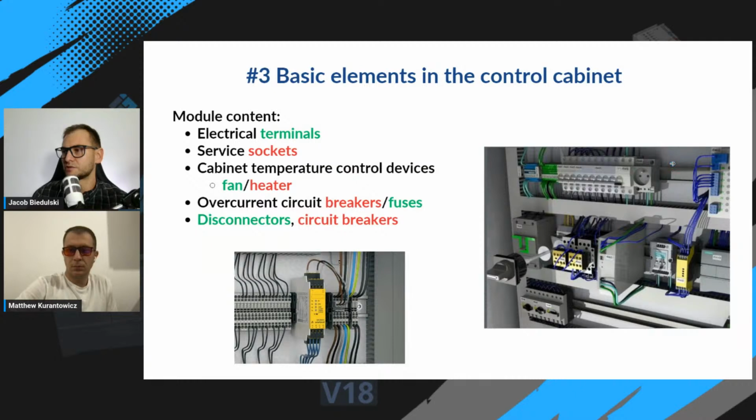So in our course, we step by step describe every device in the control cabinet, like electrical terminals, service sockets, cabinet temperature control devices, fans, heaters, and so on. You will learn how to select overcurrent circuit breakers, fuses, and disconnection devices.